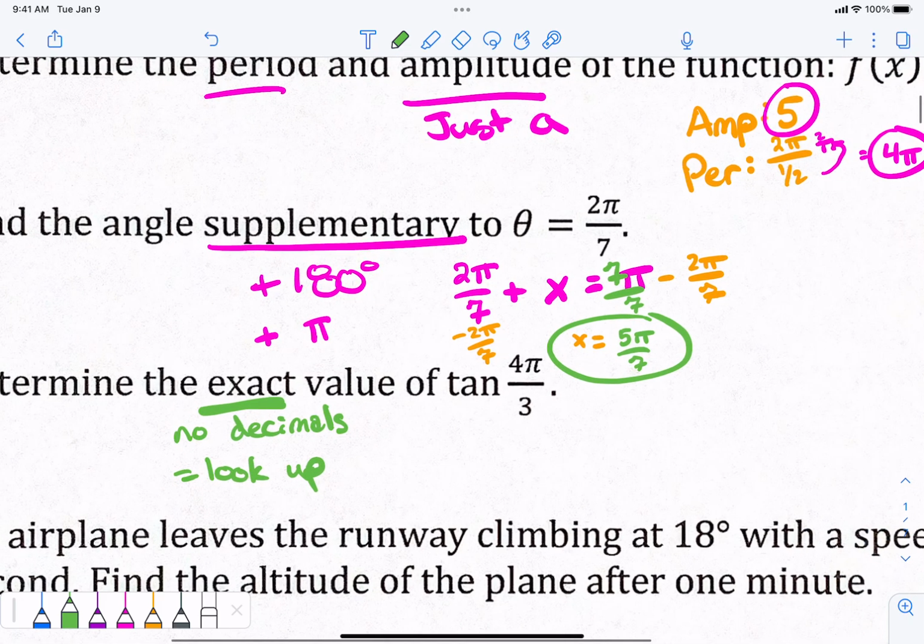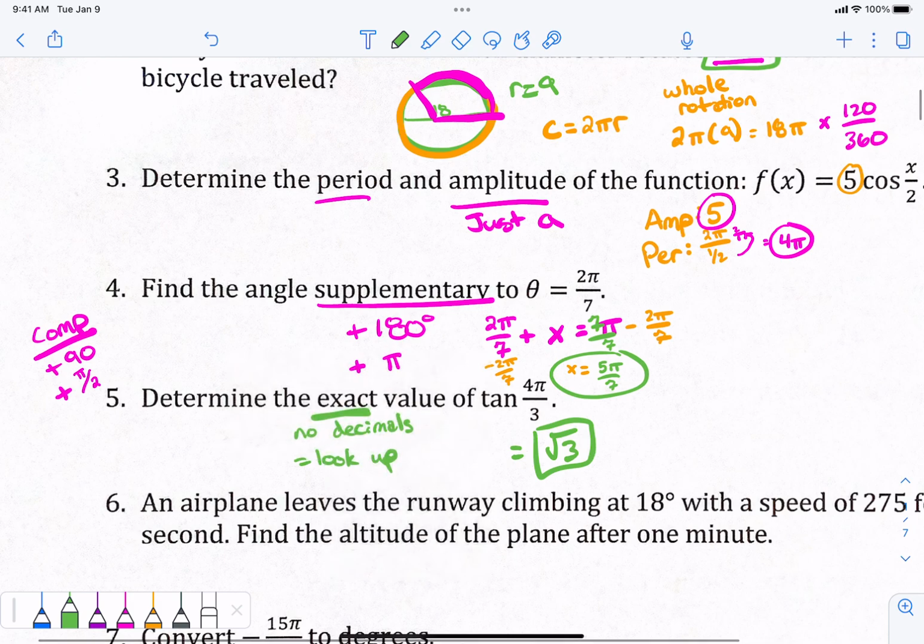Okay? What's the value of tangent of 4 pi over 3? Square root of 3. Go to 4 pi over 3, and then go to tangent. Oh, I see. Find tangent of 4 pi over 3. I always look for where it says tangent 240 degrees equals square root of 3. Oh, square root of 3. Got it. Yep, they just want the tangent value. Okay? Good?